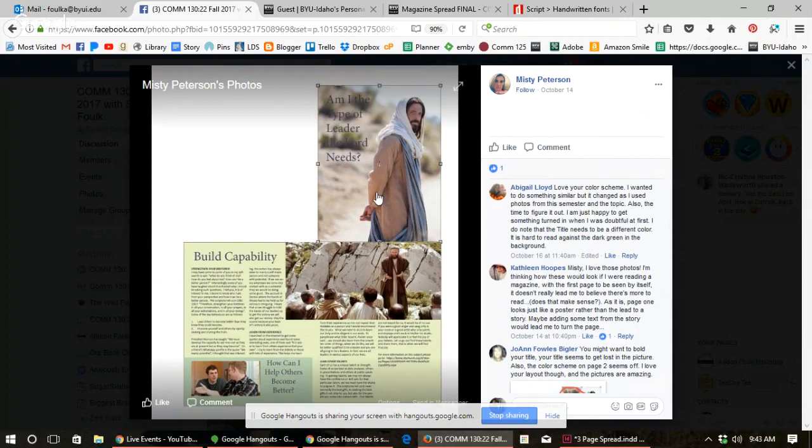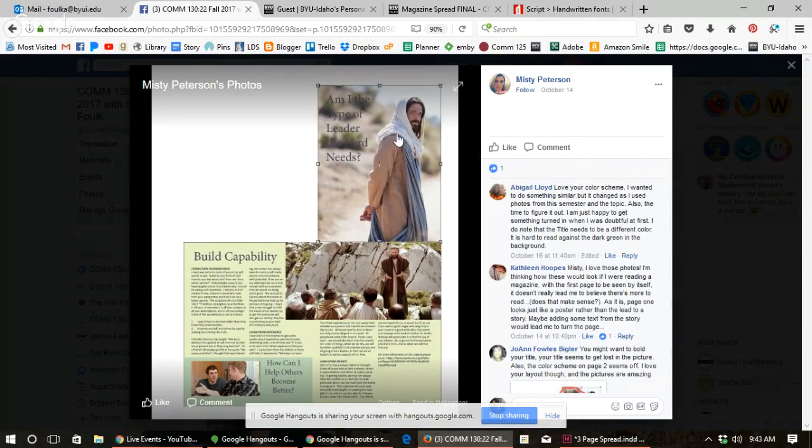If you have to switch out this image too, you could look in the images that you take for something that has a nice amount of white space on it, maybe sky or something that you would be able to put your title on, because I love the fact that this is a full page bleed.